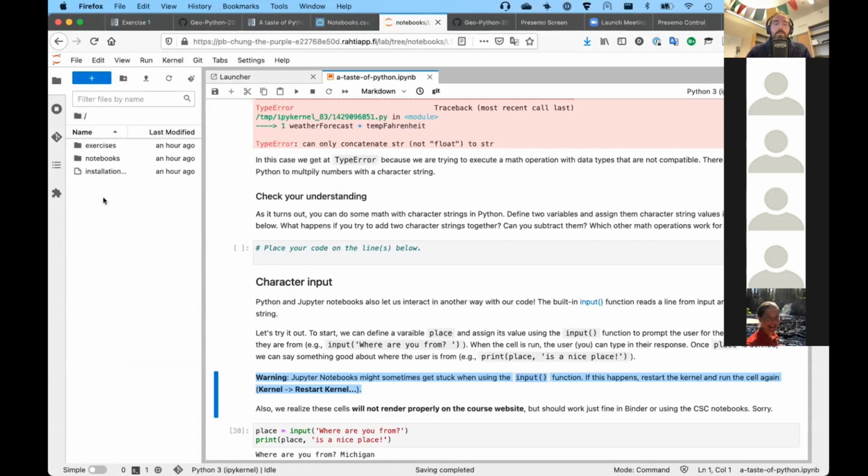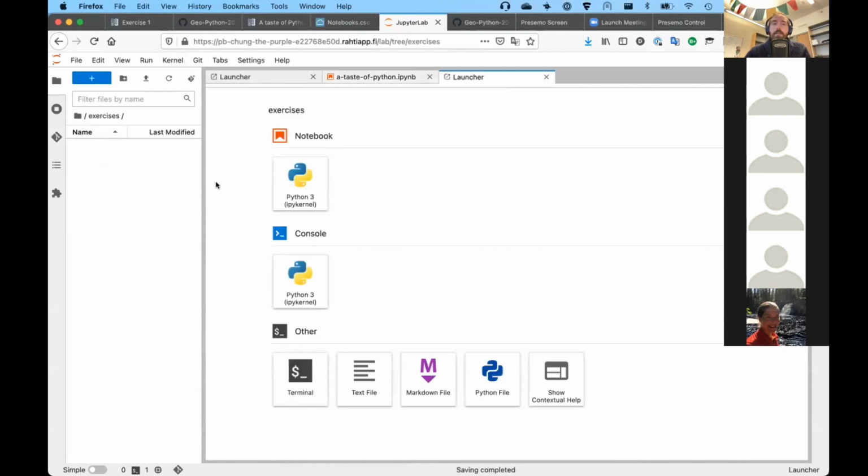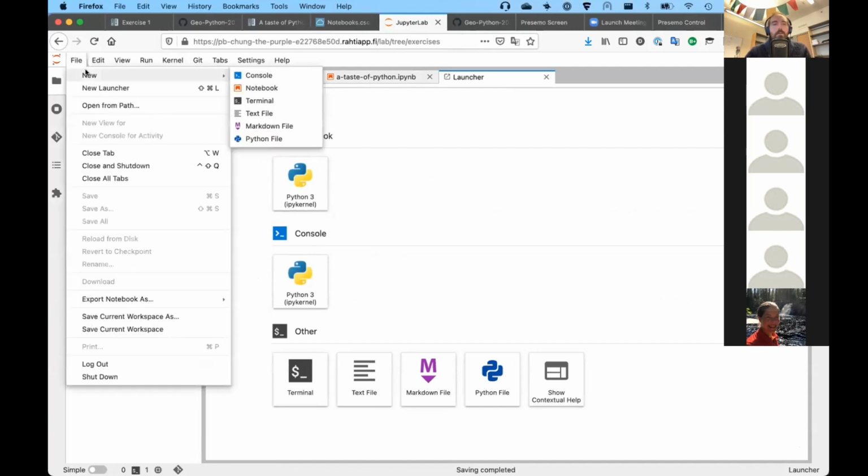When you open things up, you'll be somewhere like here. Maybe you want to go into the exercises folder and make a directory in there for your exercise for this week. But regardless, what you want to do is click this blue plus, that opens a new launcher, and then you can choose to make a new notebook, or you can go to File, New, and then choose Notebook.